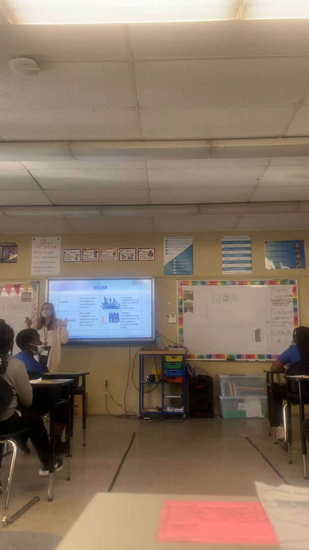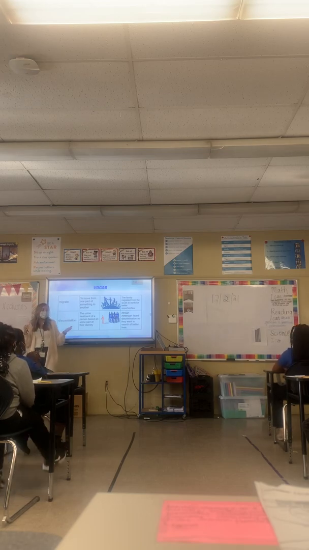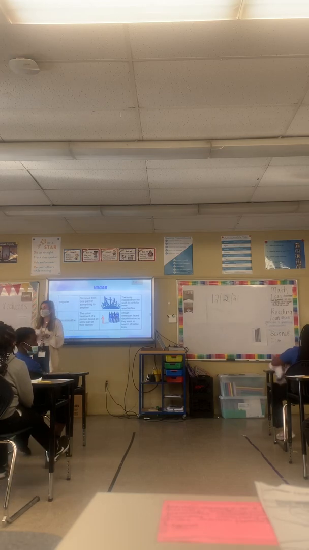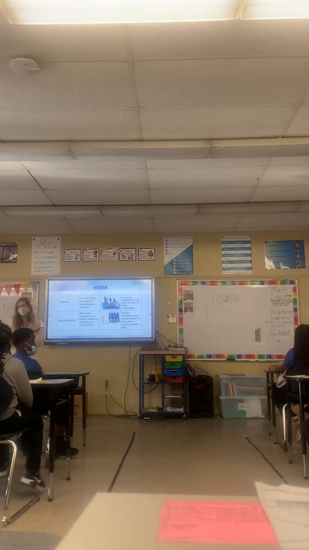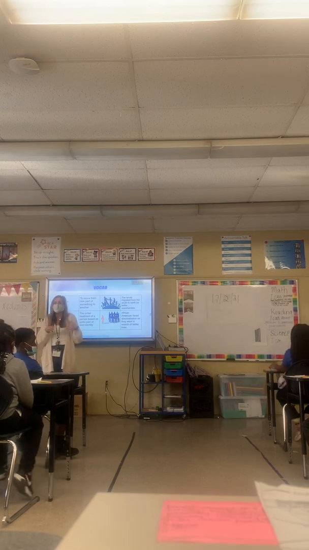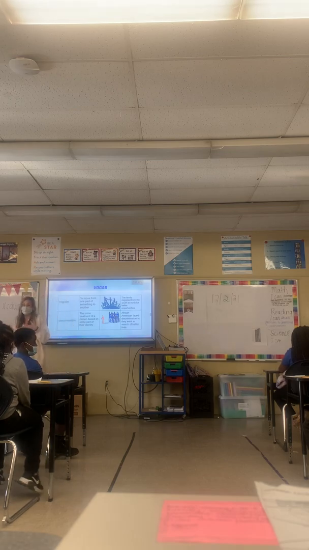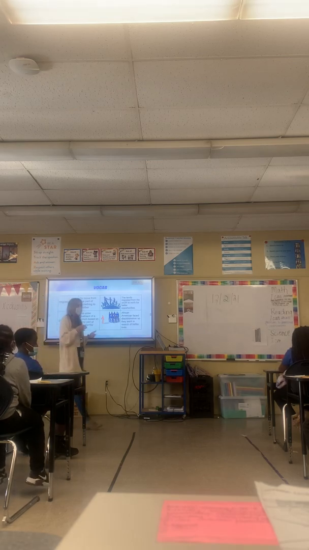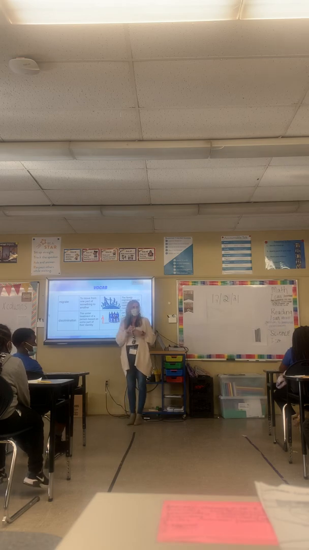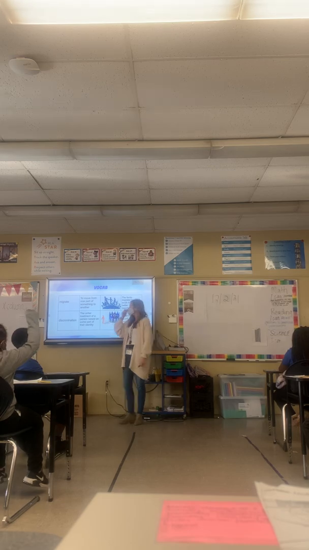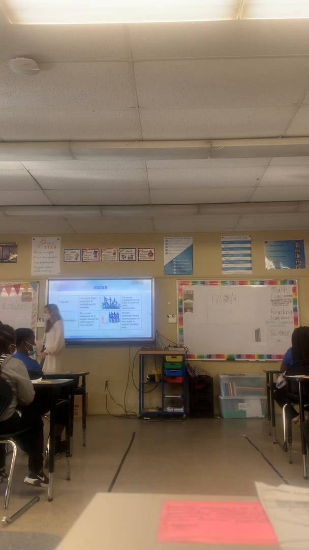So, people can discriminate based on race. They can discriminate based on gender. So you can assume that boys only like to do certain things because they're boys, and that girls only like to do certain things because they're girls. That's a form of discrimination. You can also discriminate because of age, right? We can assume that somebody who is maybe older has a harder time doing something. But is it fair to do that? Show me non-verbally. No.